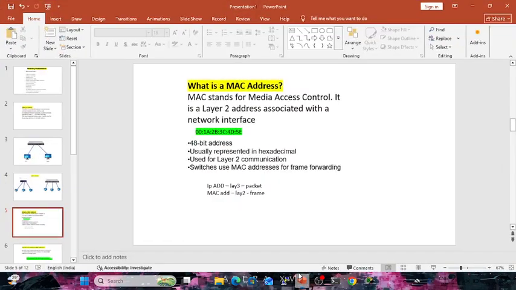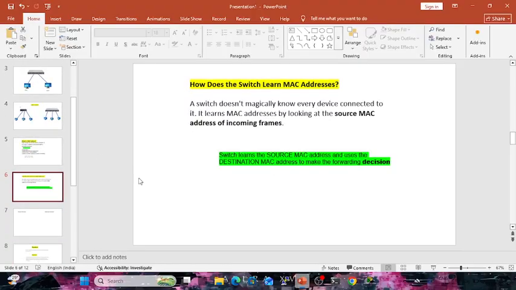Now let's see how this switch learns MAC addresses. Now you will understand very easily. A switch does not magically know every device connected to it. It learns MAC addresses by looking at the source MAC address of the incoming frame. Already I told that.